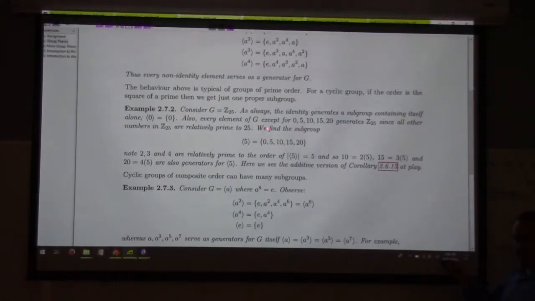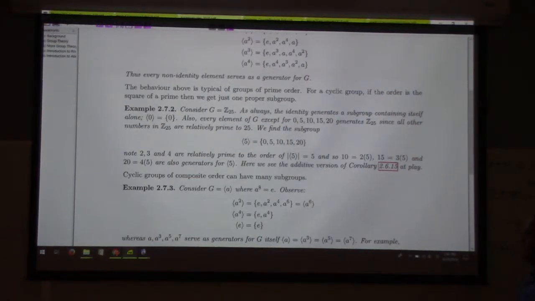So what are the other generators? Anything non-zero in there is a generator, right? If it's a cyclic group of order 5, then you have 4 generators. Anything non-identity will be a generator in a cyclic group of order 5. That's what we learned today already. That's true whether it's the whole of Z25 or whether it's this subgroup of Z25, which is itself a cyclic group. So apparently this subgroup of a cyclic group is itself cyclic.